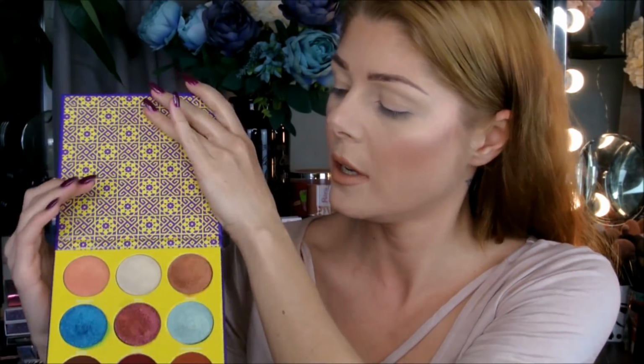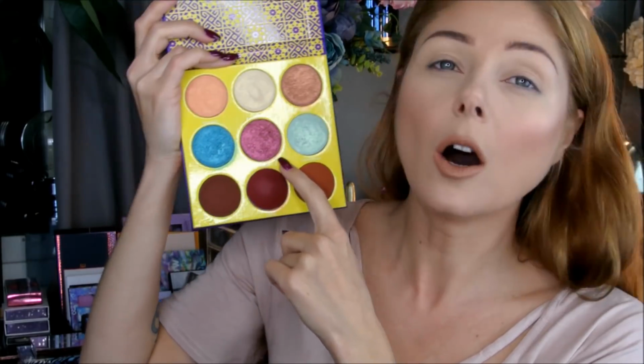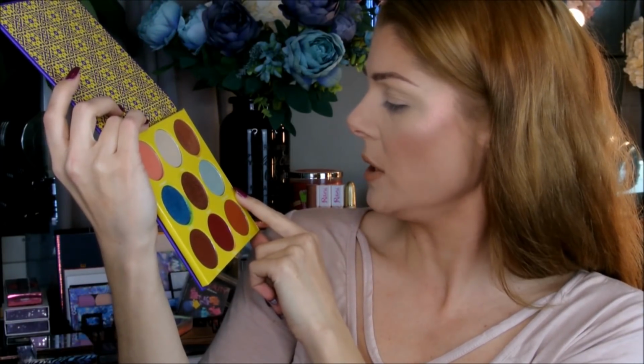Okay, third and final look with this palette. Why do I still have this plastic here? Nobody likes those. I am gonna do something red today because I really wanted to play with these two. This one is actually a duochrome, but I am gonna use this in my crease. I don't think I'm gonna use anything else in my crease. And this on my lid, I'm gonna blend this out until a red smoky eye, and then I'm gonna use this one that's called Chefchaouen.